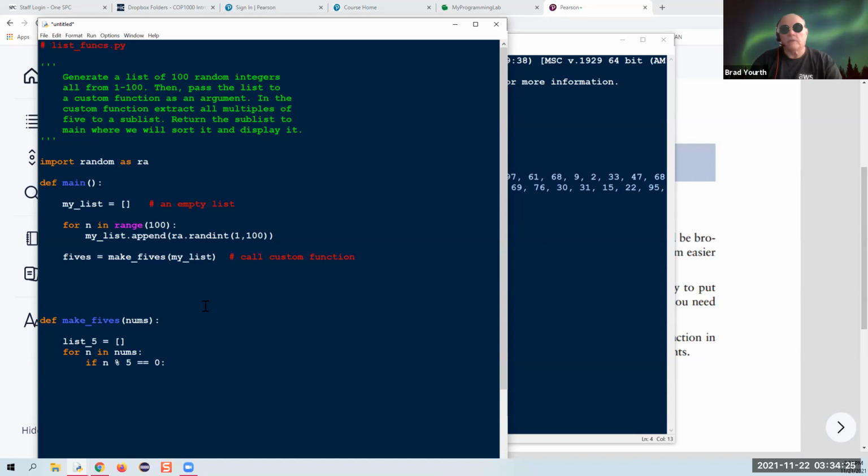Now we've detected a multiple of 5. And what do we want to do with that n variable? Well, we want to add it onto our list5 list. So list5.append(n). That should do it. We could go all the way through the nums list one by one, letting each number be n. If it's a multiple of 5, we'll add it onto the list5 list, which initially was empty, but it won't be empty once this finishes.